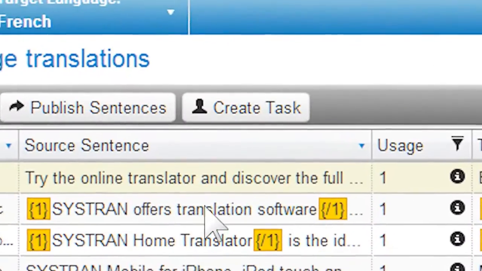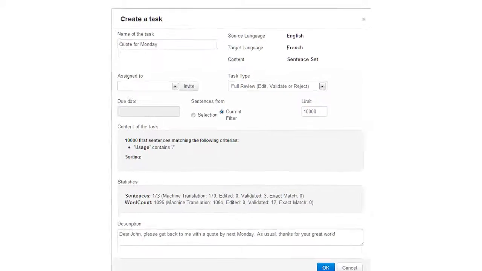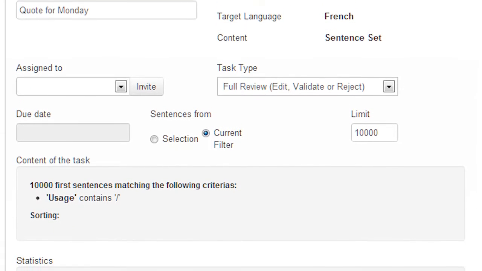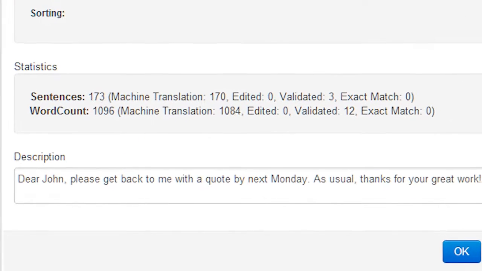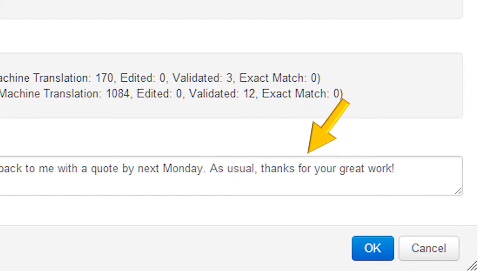Click on Create Task. You can create a task for yourself or a colleague with language skills if you need this as a reminder to review or correct a few translated phrases. Or if you work with an outside resource, such as a language service provider or LSP, you could invite your contact there to give you a quote for the proposed work.